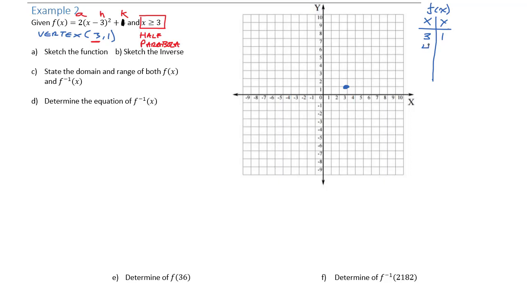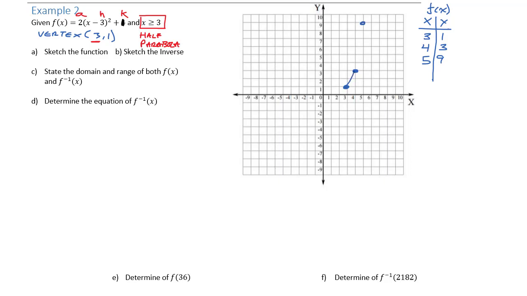Let's try substituting in 4. So 4 minus 3 squared times 2 plus 1, you do all that, you're going to get out 3. So 4 over 3 up. Now, if you remember the little shortcut I showed you on graphing in one of the previous lessons, you can even do it a little quicker. Let's substitute in 5, and that should be enough. All right, so we'll sub in 5. 5 minus 3 is 2. 2 squared times 2 plus 1, and we get out 9. All right, there we go. I did that. That's why I changed that 4 to a 1 so we could fit some more points on.